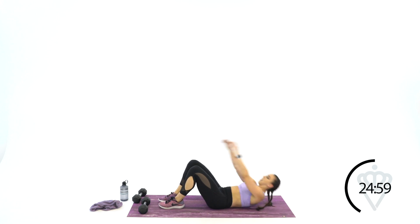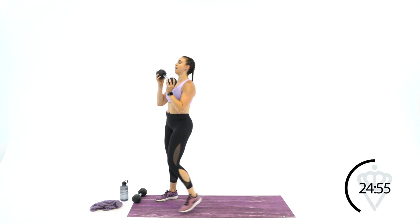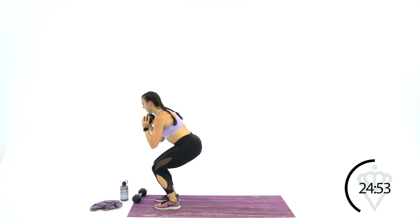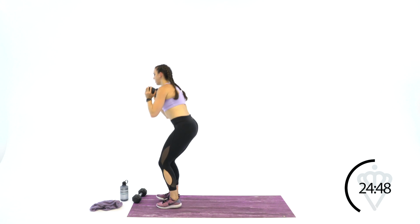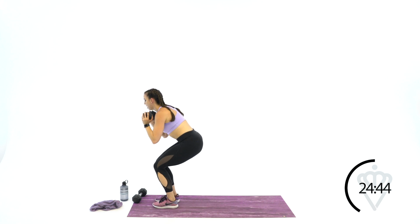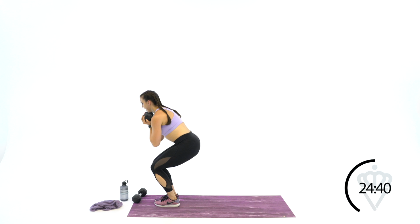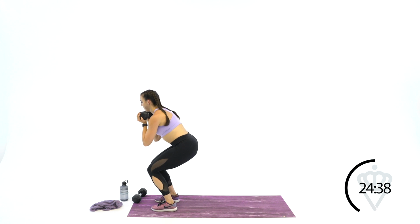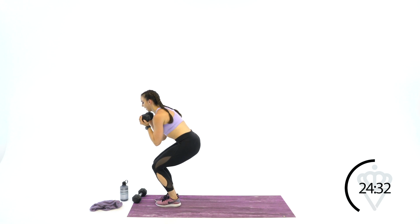3, 2, 1. Okay, back up the other leg. Woo, these burn. All right, let's go down. Lunge, close squat. Dig the right heel or the front leg heel, whatever one you're using. Dig it down into the ground. Side doesn't matter. You just keep rocking. And whichever leg you're on, push that heel to the floor in the front leg.